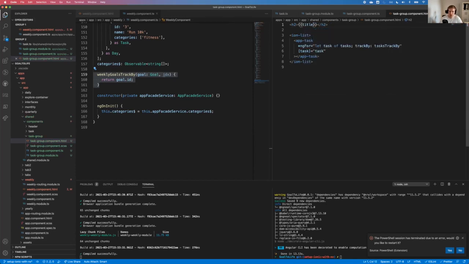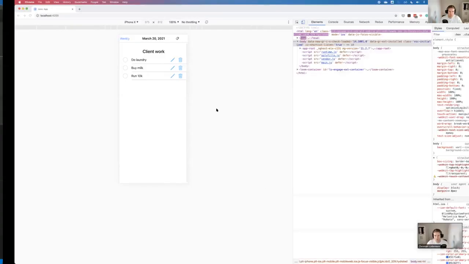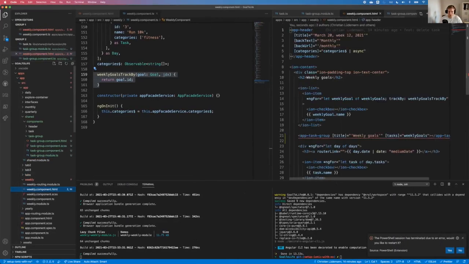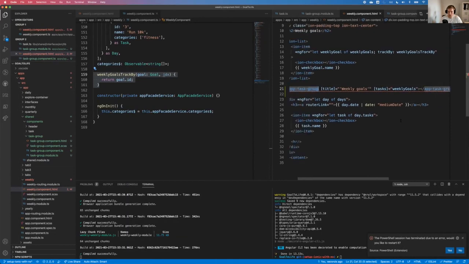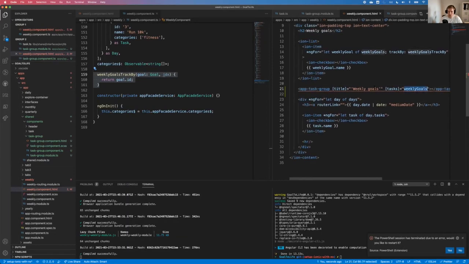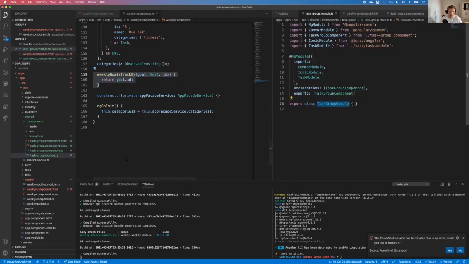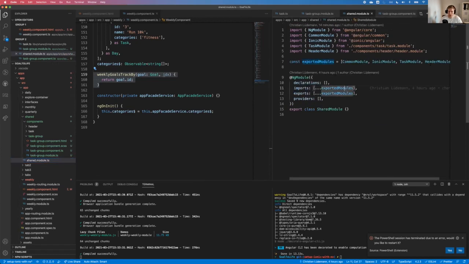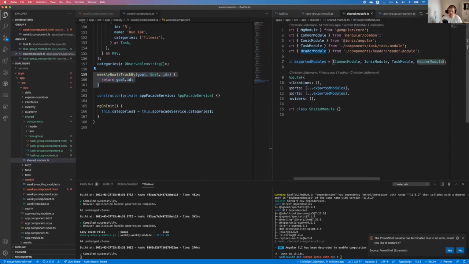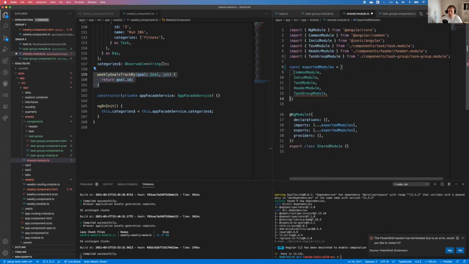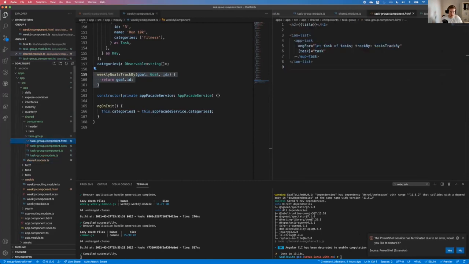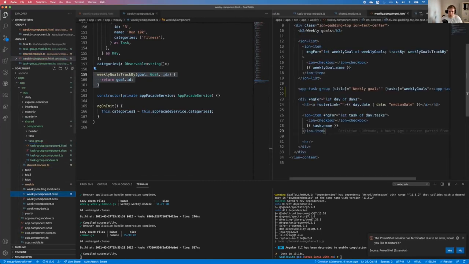And then we got the title. So I need to export this task module, needs to be part of these. So now when I go to weekly, we actually got this duplicated. So I will need to just get rid of the old one.